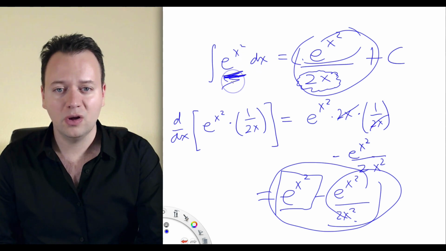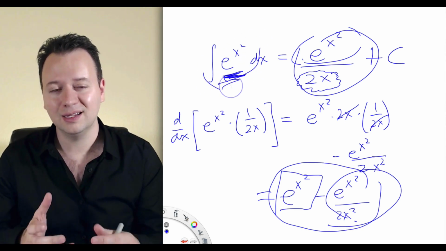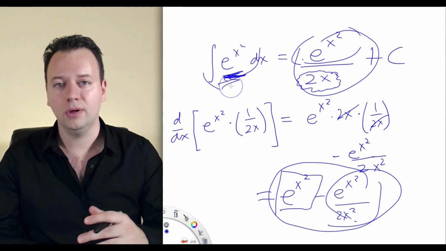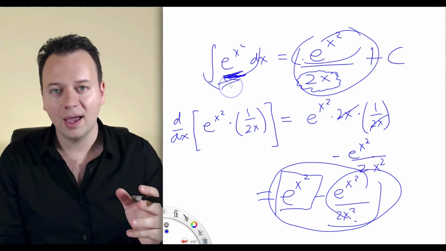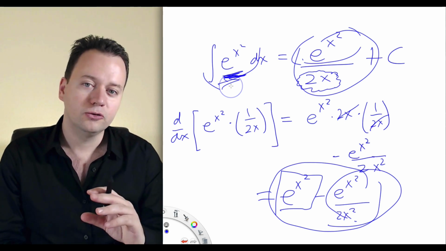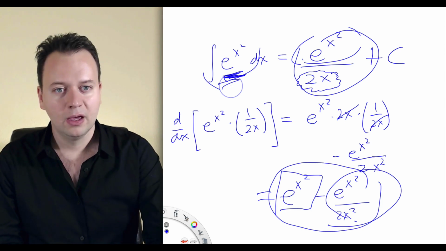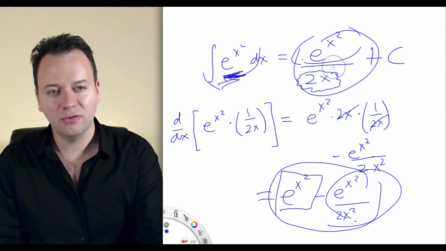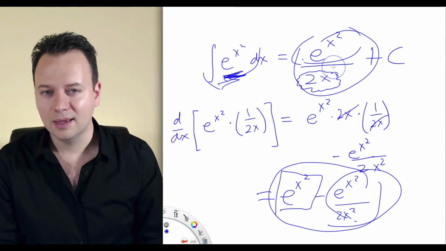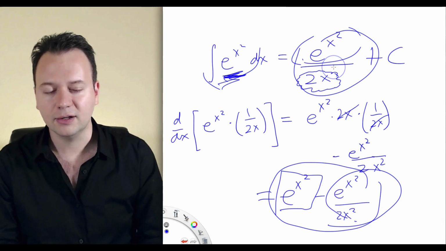And as I mentioned previously, e to the x squared doesn't have any simple antiderivative. There's no way in a finite number of terms to write the antiderivative of e to the x squared in terms of simple functions. So you might say, well, maybe there's something else I could do to fix this. There isn't. You're just kind of out of luck for e to the x squared.